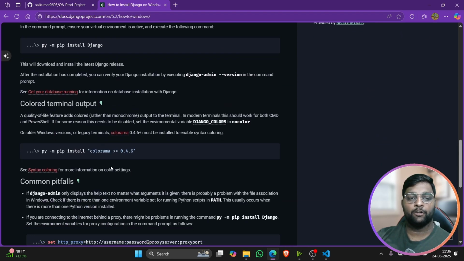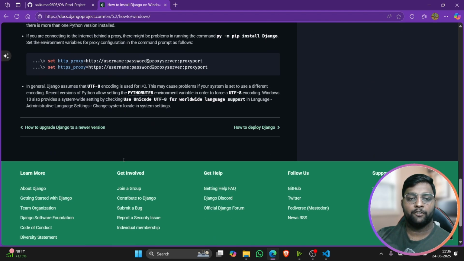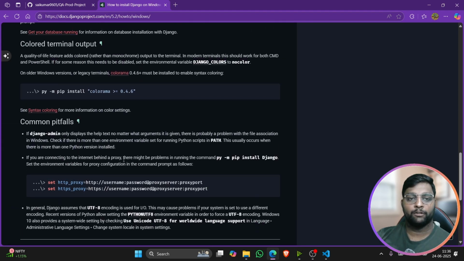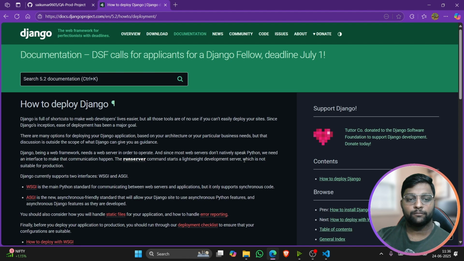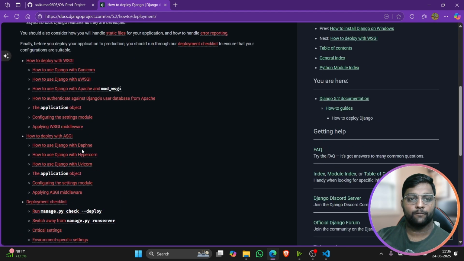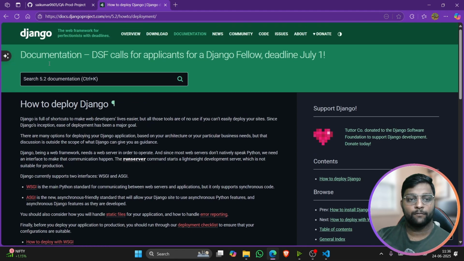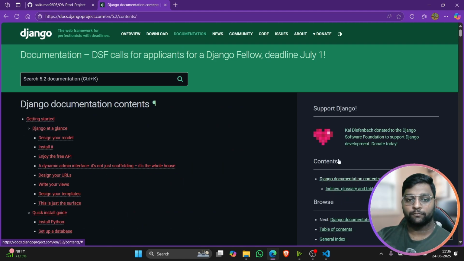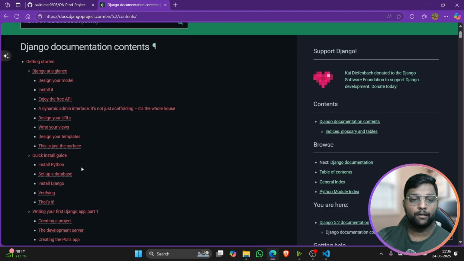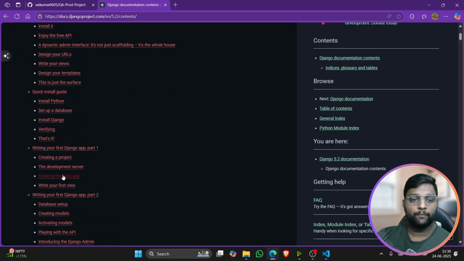Then we have to install Django. Django has been installed. Next, we need to actually start our new project. Instead of deployment, let us go with the normal installation. Django at a glance, install it, design URL, on database.